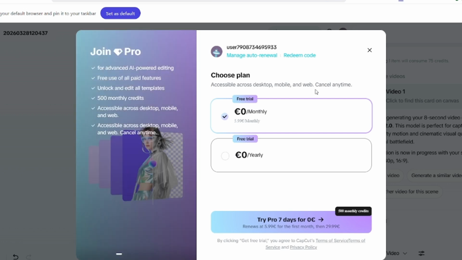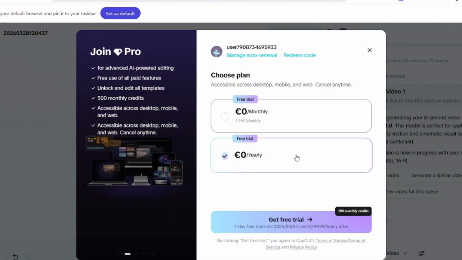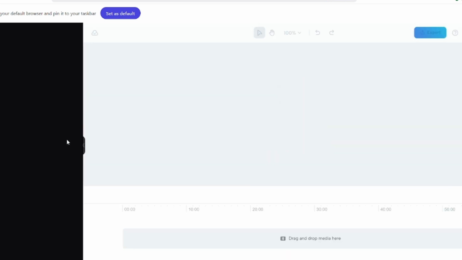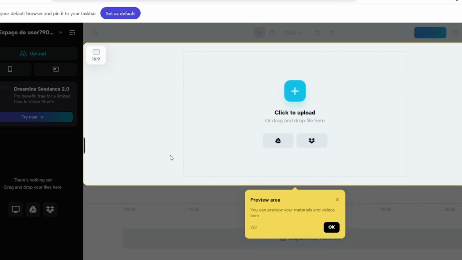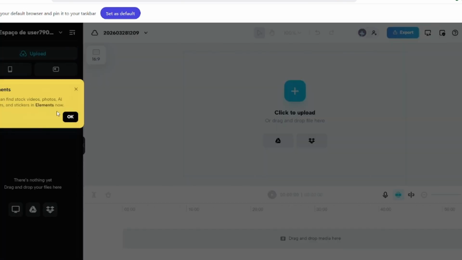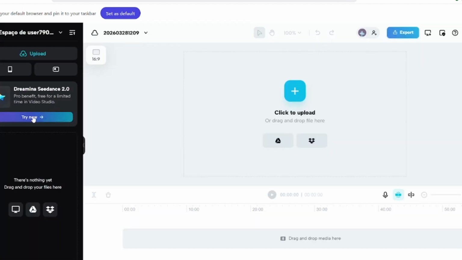The third way is those one-stop shop platforms like Higgsfield, which is probably the most popular. Higgsfield doesn't have Seedance 2.0, at least at the time of this recording. There are other, I think, Chinese one-stop shop video platforms that have Seedance 2.0, Veo 3, Kling 3.0, all in one platform.